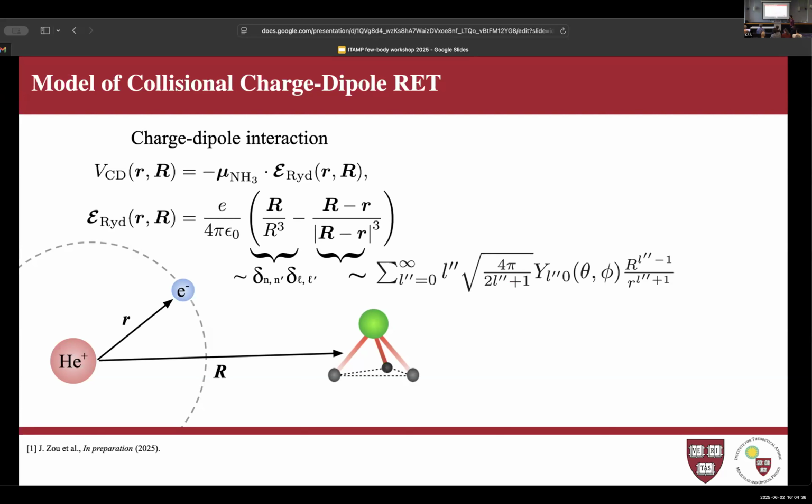But this other term over here, which is significant again in the Rydberg orbit, has this multipole type expansion that's happening over here. And there's this YL0 term over here. And so if L prime equals 0, this is an allowed transition. So you can actually bring L equals 0 to L equals 0 states in the Rydberg atom by the presence of this ammonia molecule because of this charge-dipole interaction. So this is the basis for why this transition is allowed. And it's further enhanced by the fact that these two energy splittings are resonant with each other. And that's really what's causing this mechanism to occur.